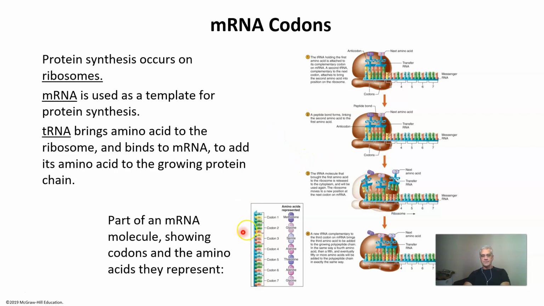Down here they're showing you, here's AUG, that's codon number 1, that codes for the amino acid called methionine. You don't have to know what codons code for what amino acid. That is not an essential part of this. If you take an advanced biochemistry class, yes, you're going to have to know that. For our purposes, I don't care. They're just telling you AUG codes for methionine. Right, the next one down, GGC codes for glycine, etc. On and on. Each codon is 3 bases long, codes for 1 amino acid. That is called a triplet code, triplet codon.